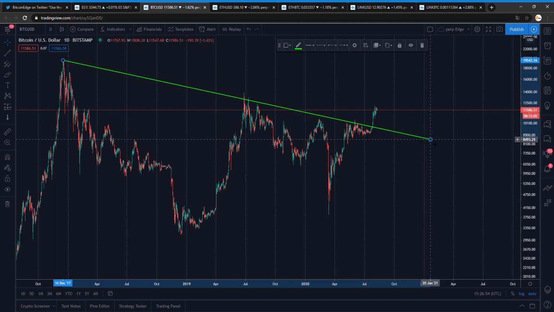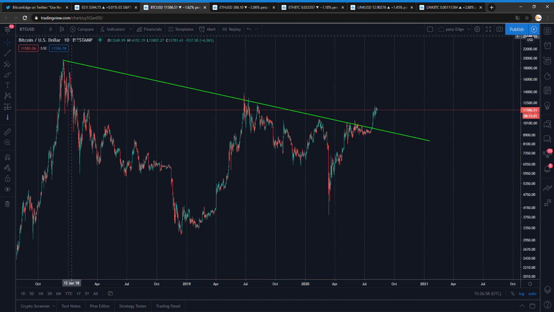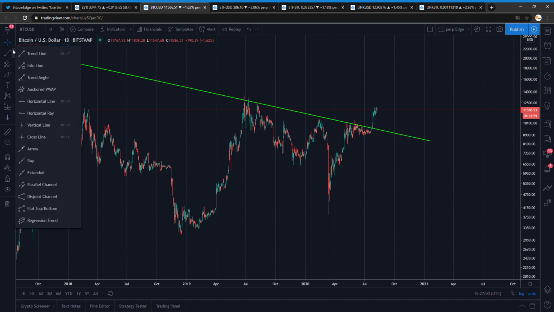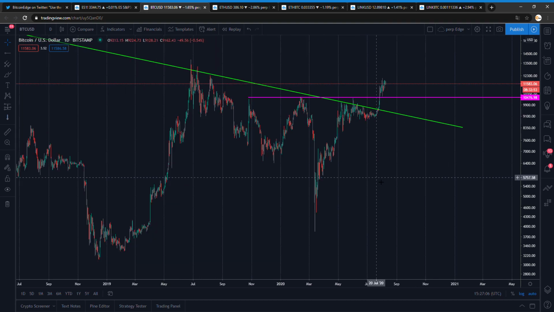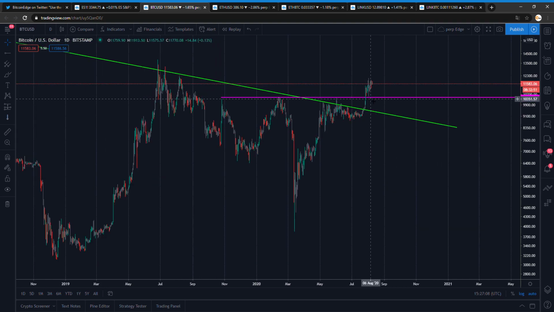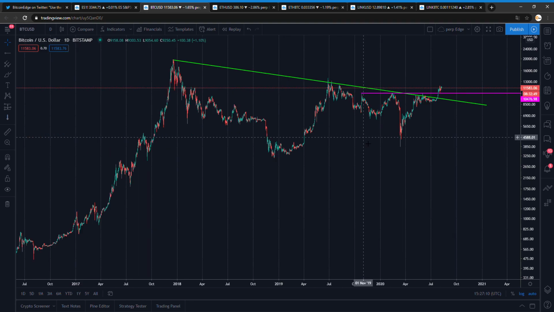A bull wants the price to go up and a bear wants the price to go down. So as soon as we broke 10.5 around this level, everybody was bullish. And what the price does then, it comes back for a retest. And we see that exactly happening over here.